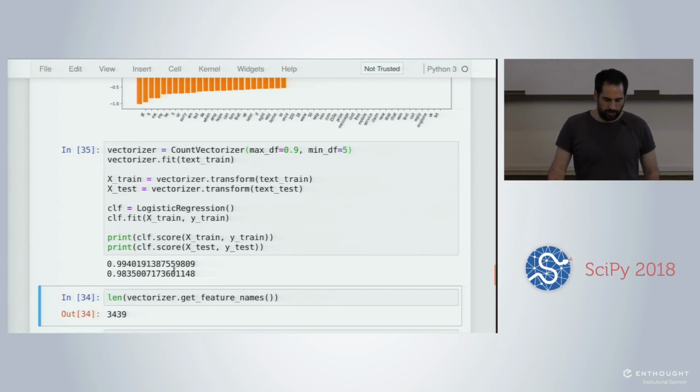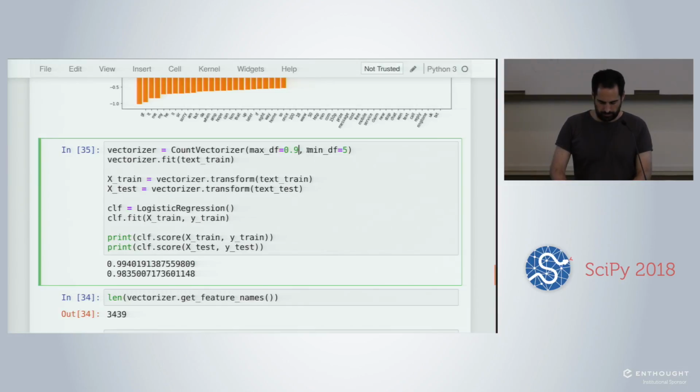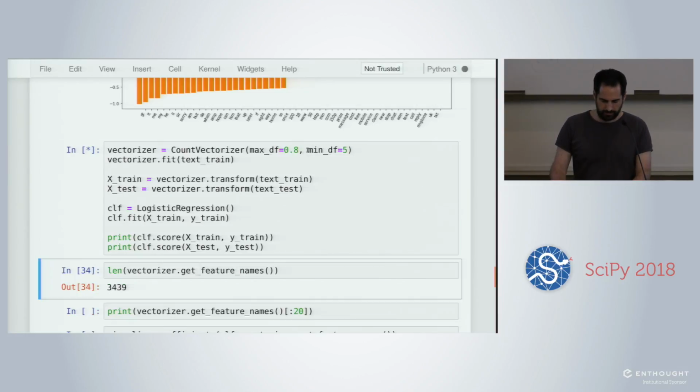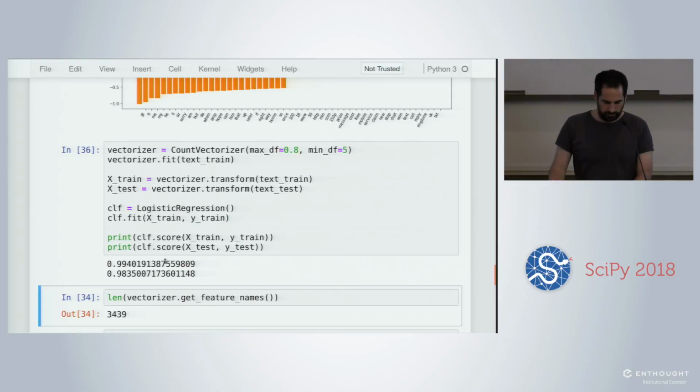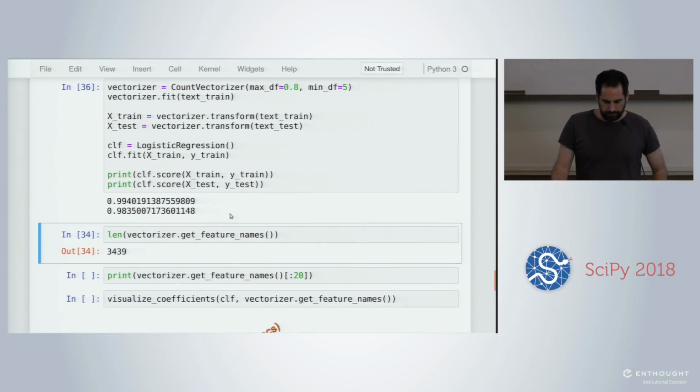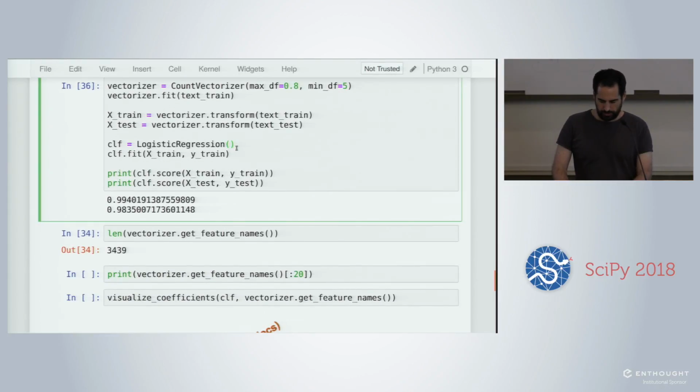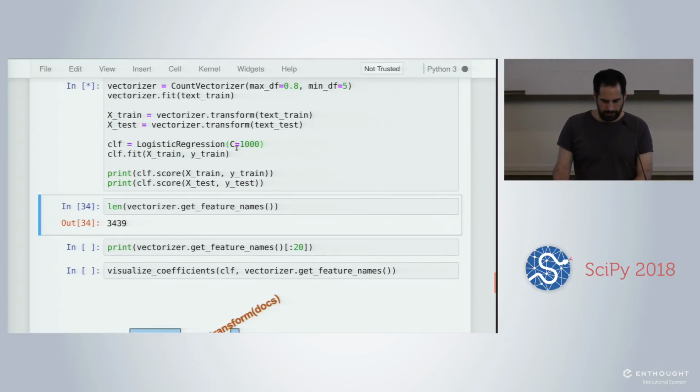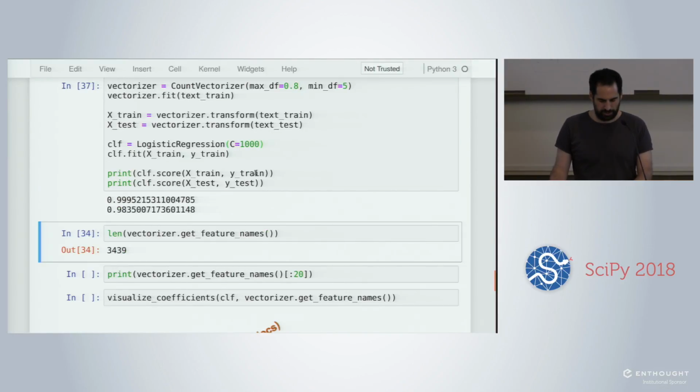It doesn't change much, but here the model is working on a smaller set of features, so it might be faster to predict, so that might still be a good thing to do. We could try something lower, like 0.8. It's still approximately the same. We can also change the regularization parameter of this model, and it doesn't change anything. So those scores are very stable, apparently.